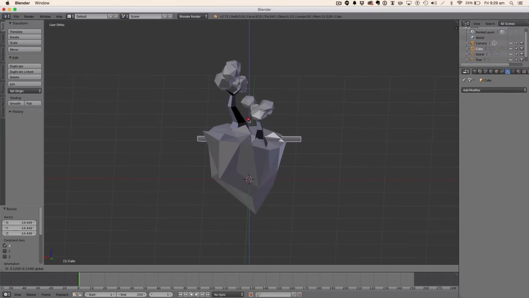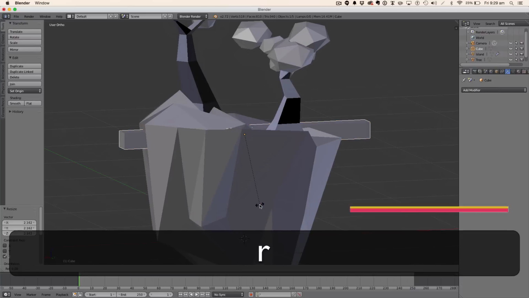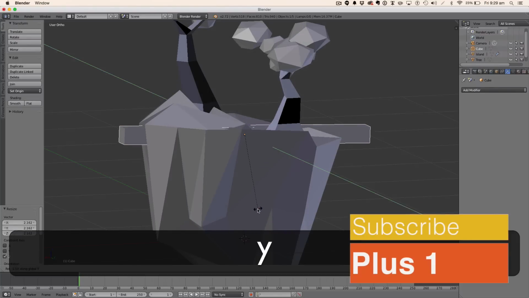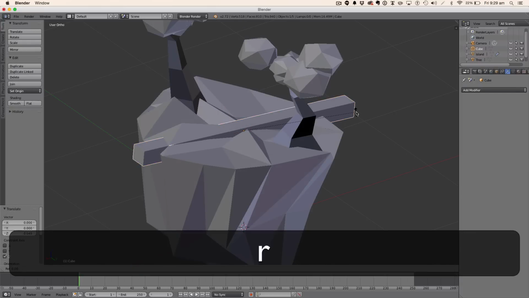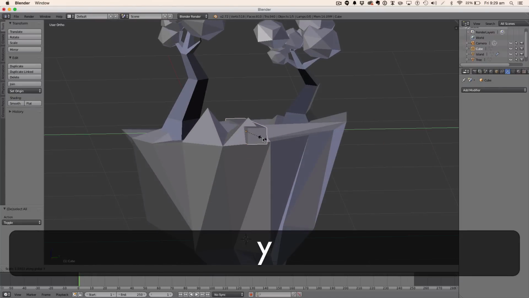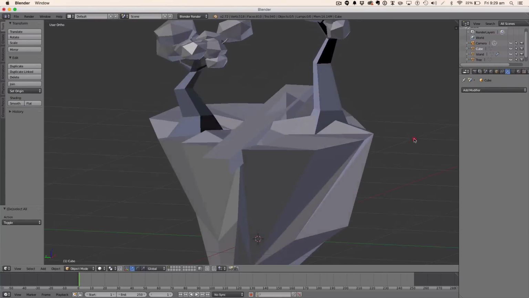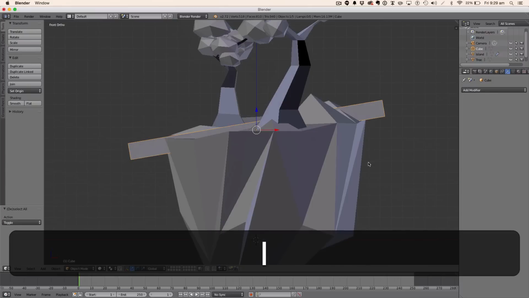I pushed it down again and scaled it again, and I'm going to rotate this one. I need to bring it to scale on the y-axis, like so, and that would be the water almost done, basically.